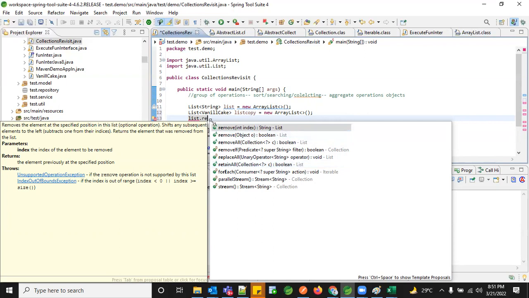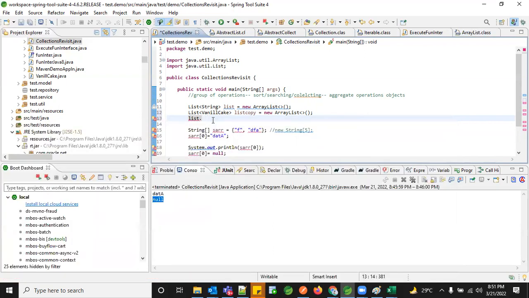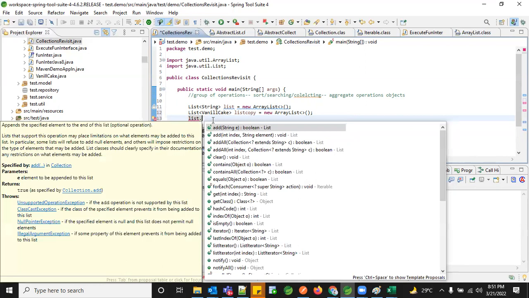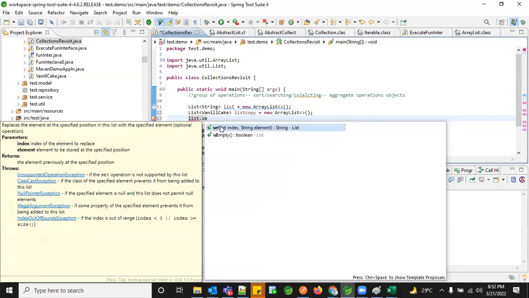And what are the things you can do from your list? If you want to update data, like in the list, in the first position I have some element with hello, and I want to update it to hello world, how can I do it? How can I update the data? There's something called set. If you give the relevant index and that element, it gets updated. So this is the way you can update your data set.